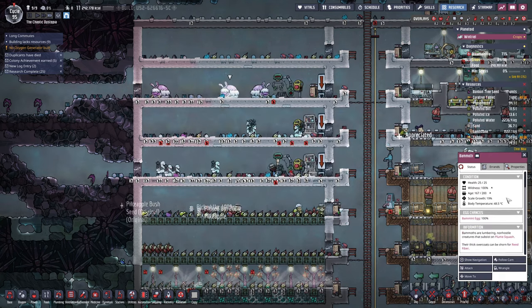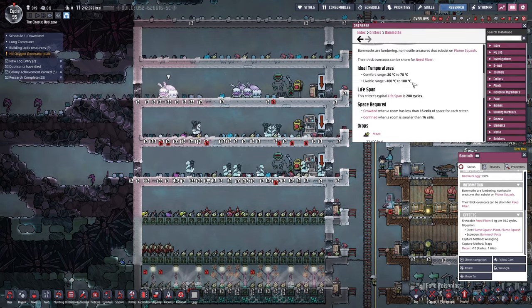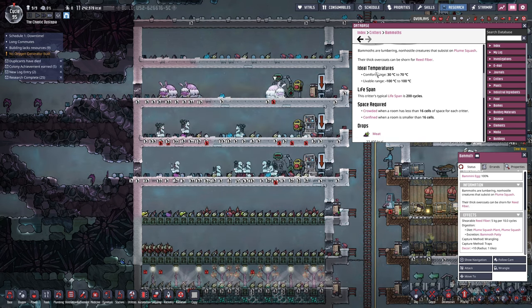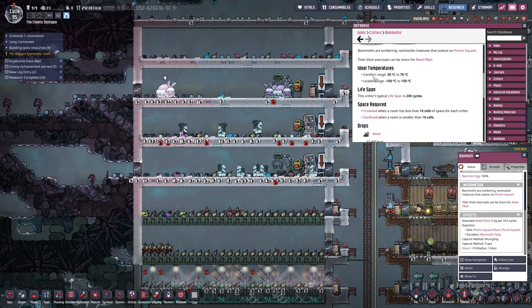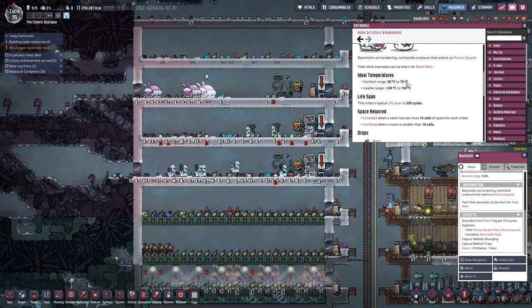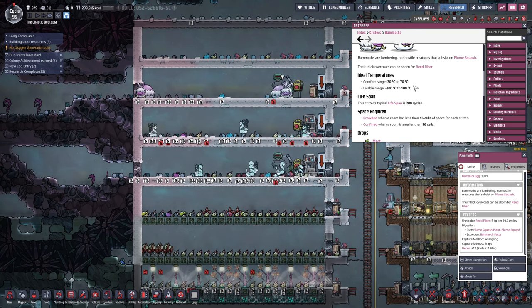Oddly enough, I was looking at their bio, and they can live from negative 100 degrees Celsius to 100 degrees Celsius. So that's a pretty big range gap. I honestly was thinking we could probably keep them, and this is what throws me off, is 30 to 70. That's a high temperature for mammoths, but I guess they are technically mammals, so.